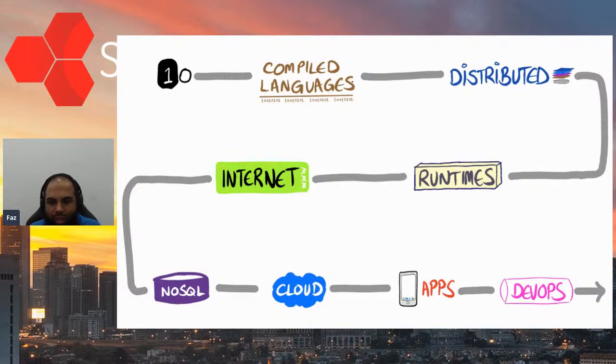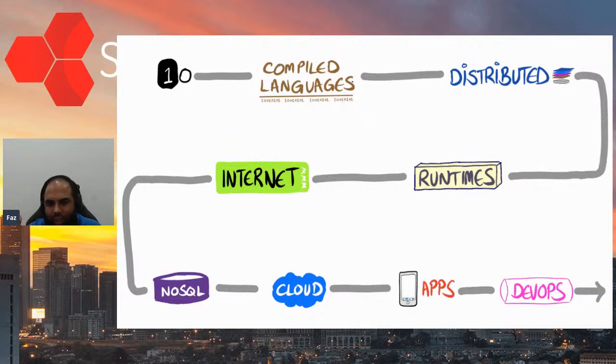For example, 2006 is when AWS announced their first service for the cloud, and then slowly started building this whole cloud platform where you had different services which you can just connect and configure together, and then pump data through and do processing over it. The cloud happened and enabled this whole massive ecosystem of applications and services to come by. And surprisingly, a lot of the applications we use right now run on the cloud in whichever way you want. Apps as a concept happened. The fact that you could have mobile applications started even much before the iPhone, but then the iPhone made it mainstream. And then we started coming towards DevOps, the whole concept of having developers in operations.